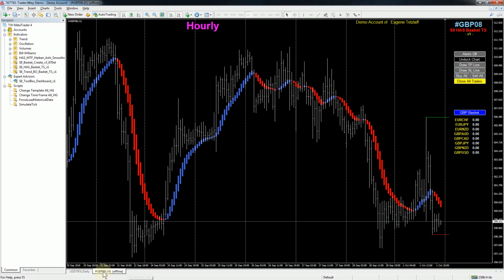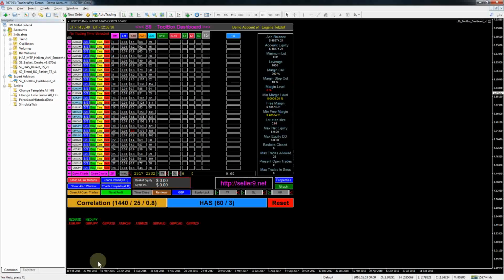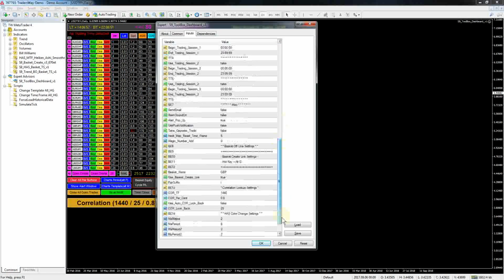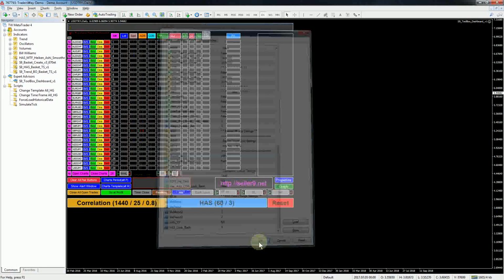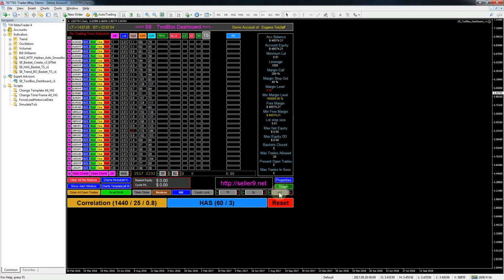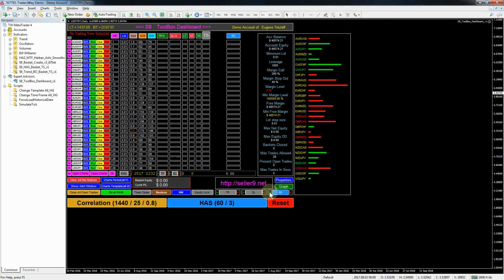Okay, so let's close that one out. I've got one more to show you here quickly. Just hit reset to get rid of all this. You can also use the heat map. Let's go in here and change this first. Change the name to HM for our heat map. Open up the heat map. Let's do a 4 hour. Now we can look down through the heat map and look at all the ones that are green. Let's just do the green. You could do the red.